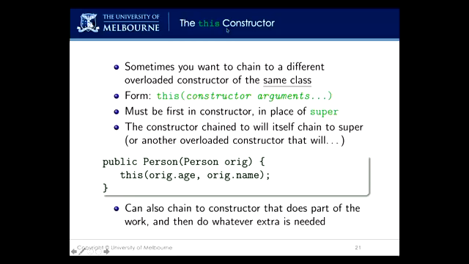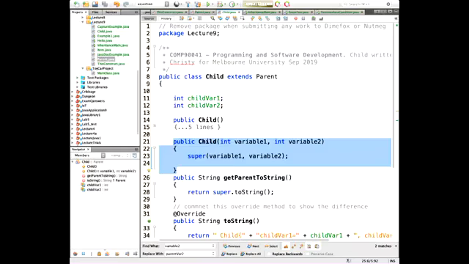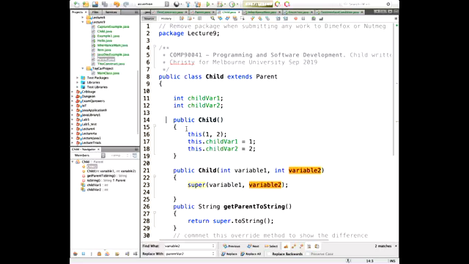And this constructor is saying that if you want to have... let me show you with an example. So I've got this constructor here. My child object here has got two constructors. The first constructor is an empty constructor, and the second constructor is a constructor that has two values. Now, in the first constructor here, I'm calling this, which is in fact calling this, right?